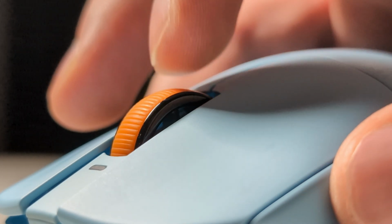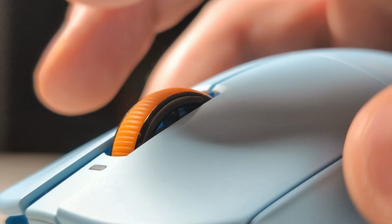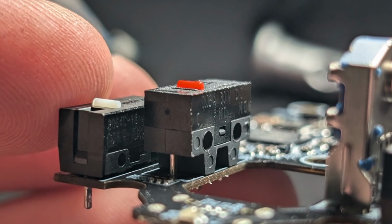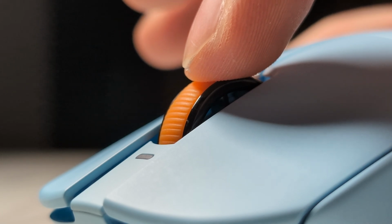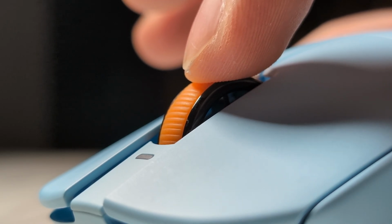The encoder also gives the scroll wheel fairly defined scroll points, so the scroll wheel is easy to control when scrolling. In terms of the scroll wheel click, the S1O is using a Wano red dot switch. The switch is a raised level 2 design. The switch's actuation weight is similar to the side buttons, being around a 6 out of 10, which is pretty usual for a scroll wheel click.